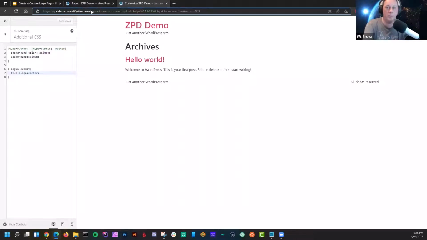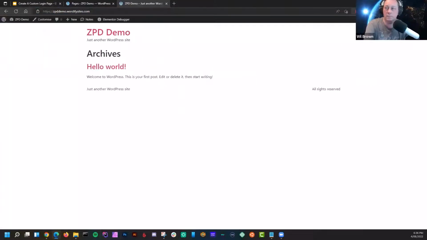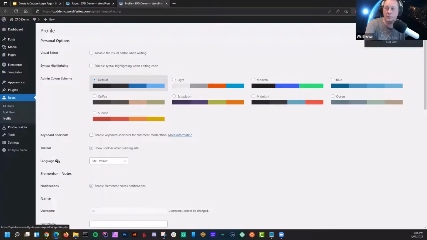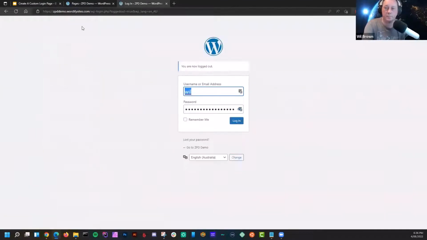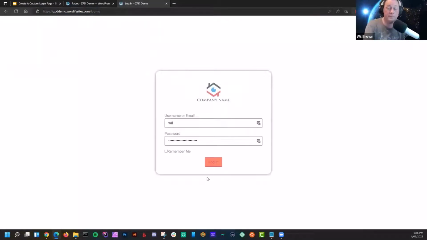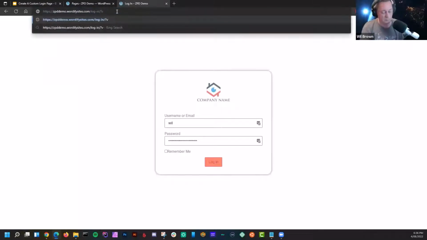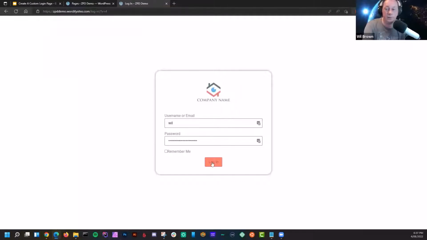And then we'll go to that page again, and we'll log out. Geez, all this logging out is horrible business. And then visit the page, which is log-in. Okay, and it's picked up this time, so we don't have to put that version, but we could do question mark version equals 3, or 4 that was not used, and it'll pick up the new CSS for that. So now it's centered. So now we're on our way to really having a really good customized login screen there.